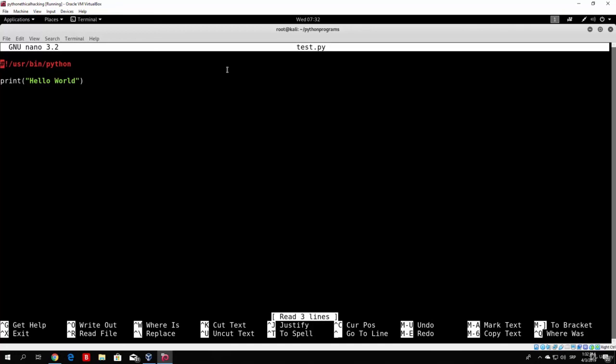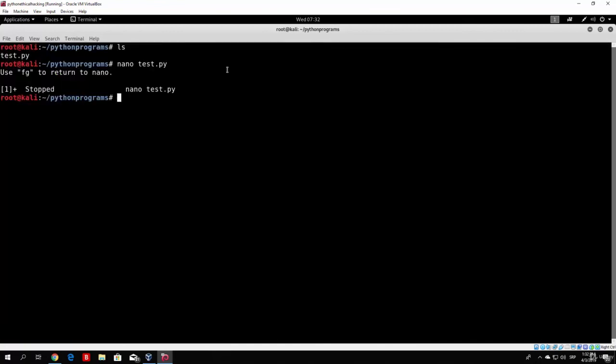As we did right here, we saved this part of code to the file test.py. So let's close this, and right now if we try to run this, we can do it by typing python and then test.py if we want to run it with Python 2, or typing python3 test.py.